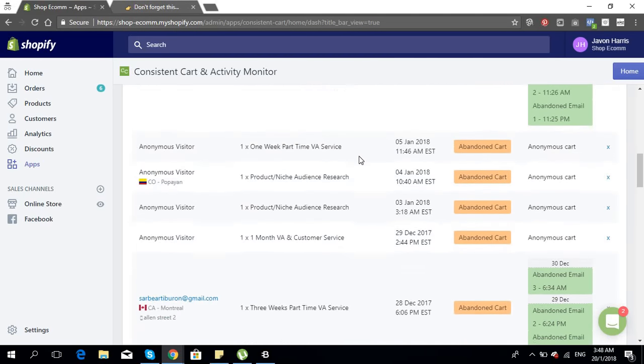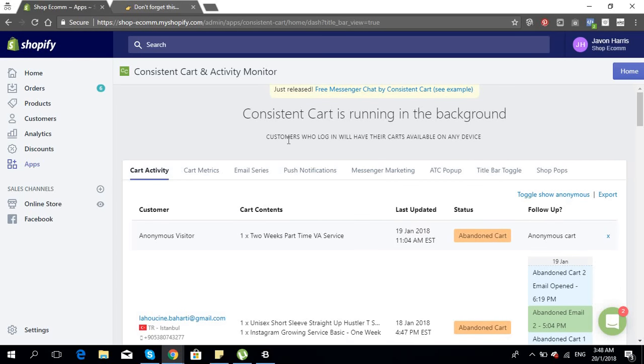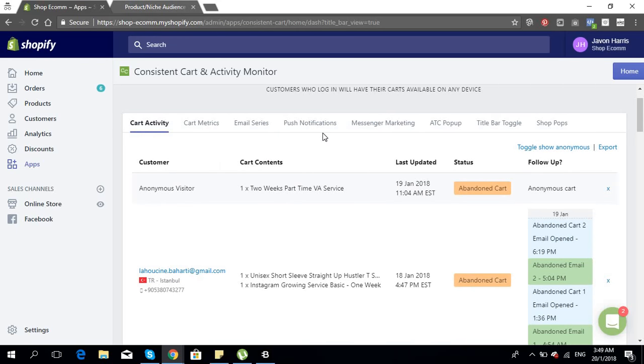But yeah, and guys, it's a really great app. I have it on every single store. It does so much for so little. And you can get this in the Shopify app store. You have a free trial for it, and yeah, just go ahead, add it to your store if you haven't before.